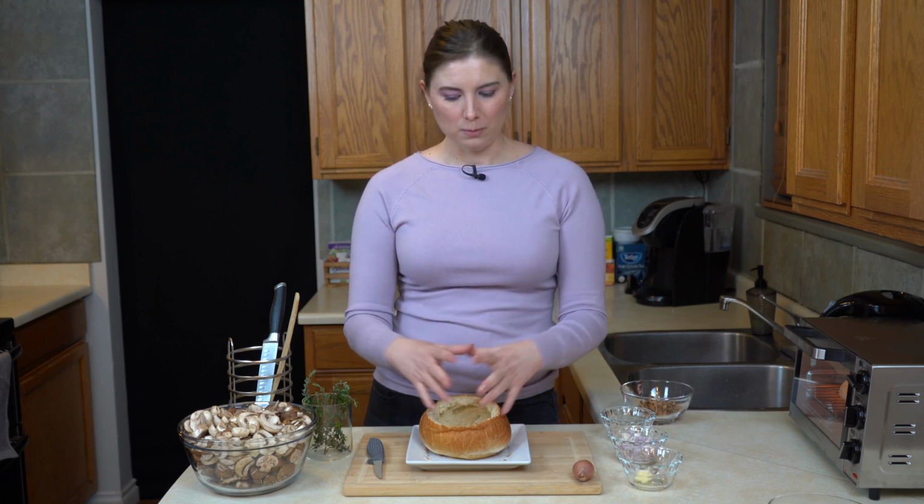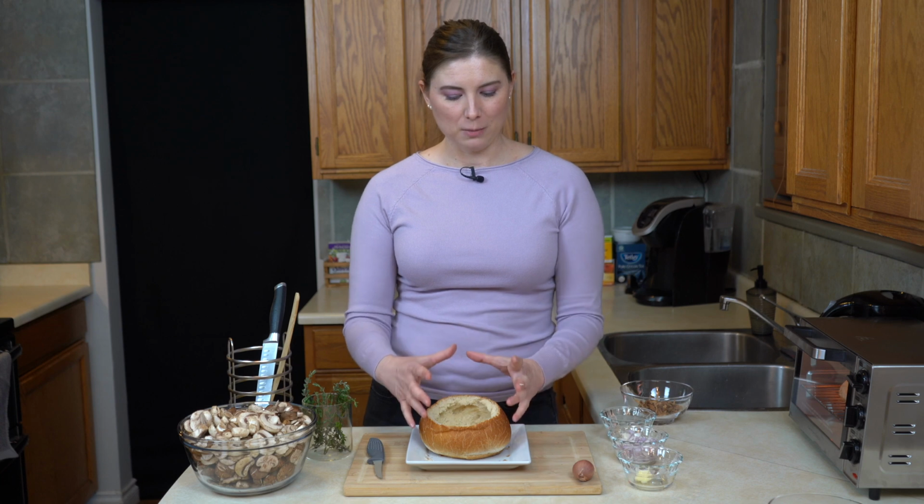One thing I tried to do, and I warn you about this, is I thought, well, why not turn this into garlic bread? So I oiled the inside, I baked it, it came out so beautiful. But what happened is because it was really dried out, it absorbed all of the soup and it basically became this very messy mushroom soup bread sponge. So save yourself the agony that I went through. Do not try to toast this.